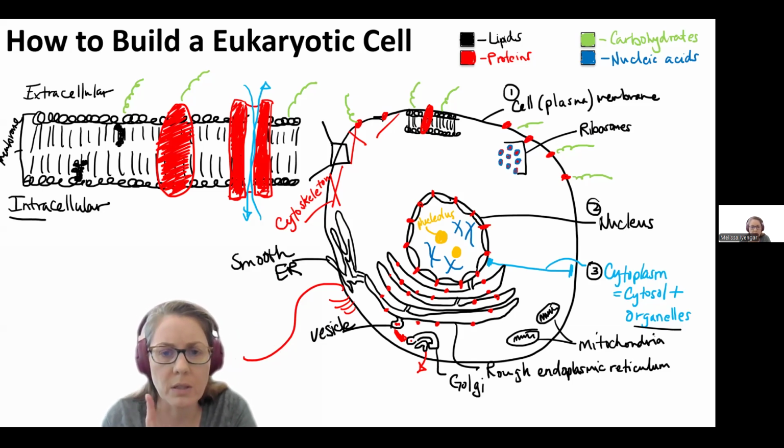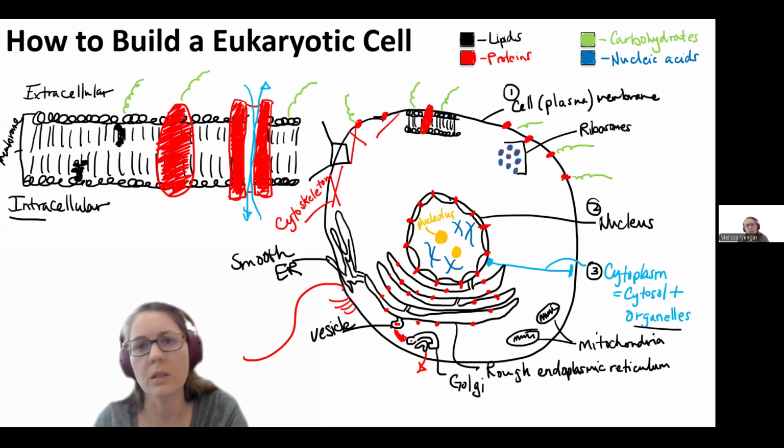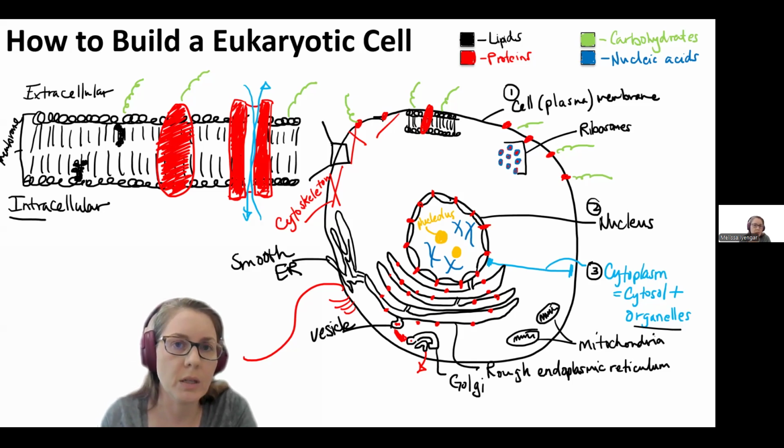So I'm going to think about this because maybe there's one or two I missed here, and I might come back to it later. But then I want to go over this whole idea of membrane transport, and look at the membrane one more time and think about how we can move stuff through the membrane in different ways, because it will affect the health of the cell if you put too much stuff in or take too much stuff out. So we have to have that selective permeability in order to maintain the health of the cell.